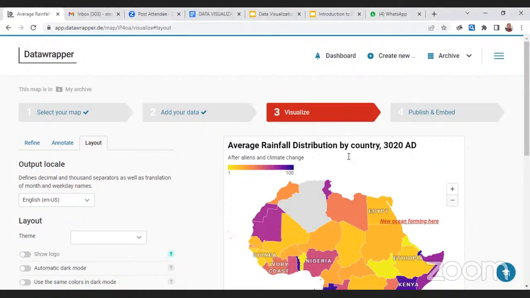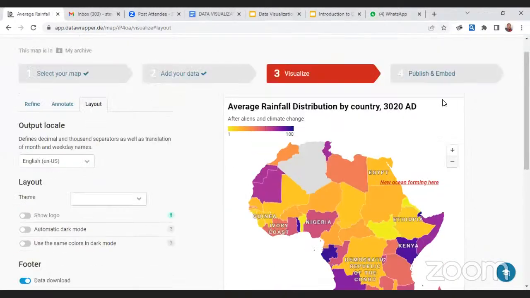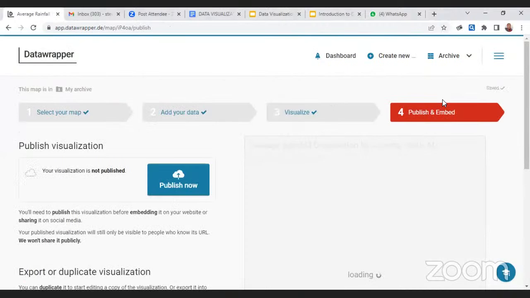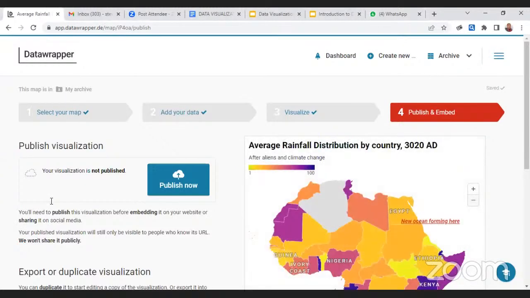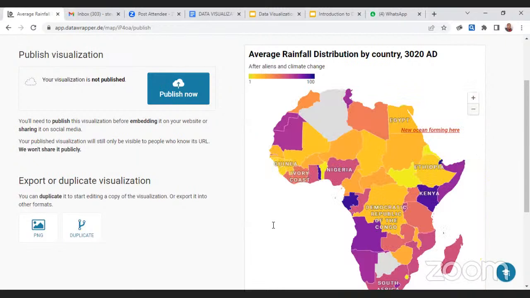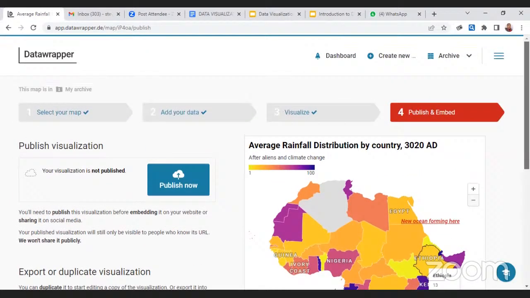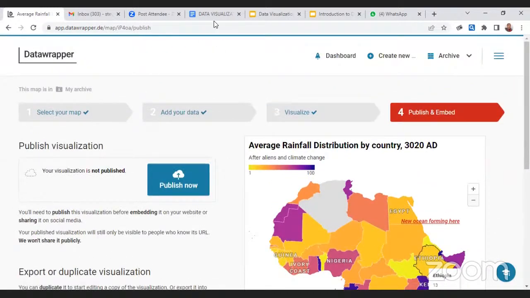So really what we are going to do now is just once you have customized your tool and be able to publish and embed, then of course it gives you all those abilities. Either publish as a link, download as an image, make a duplicate and stuff like that. You see our tool is zoomable. These are really cool features that give you the power to communicate specific things that you might need to display to your audience. So that marks the end of my class, unless anybody has any question, they can ask.